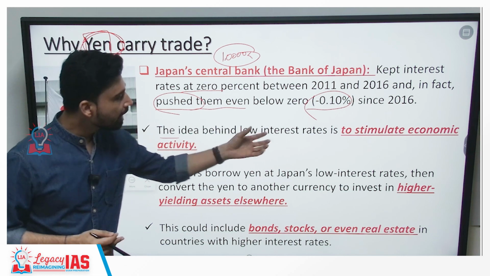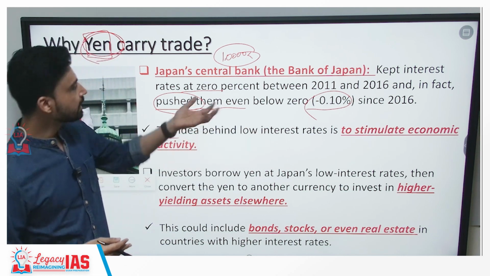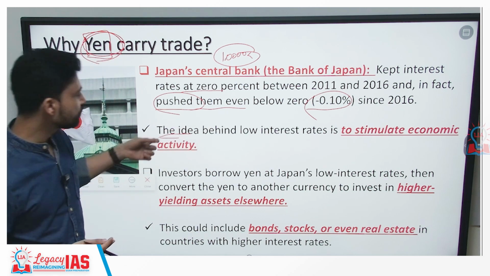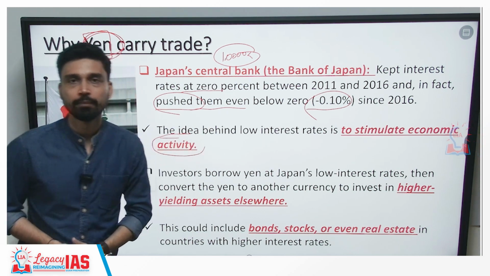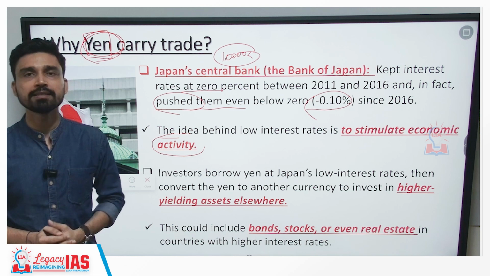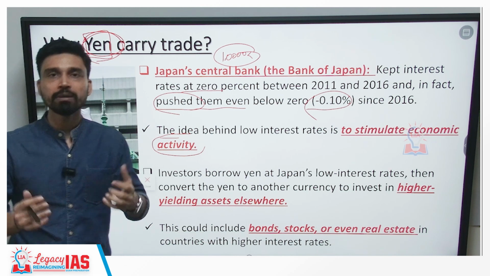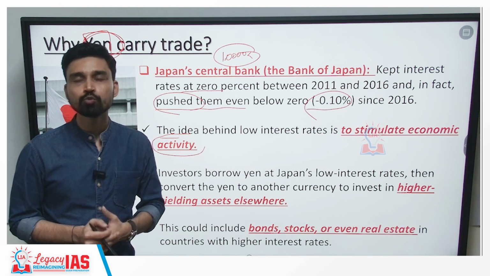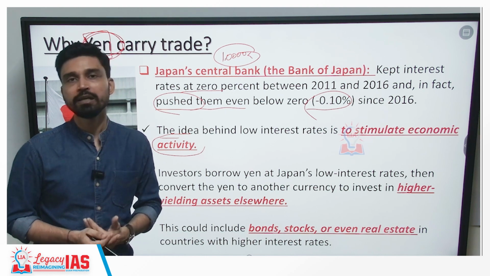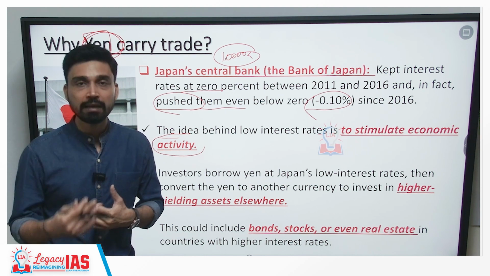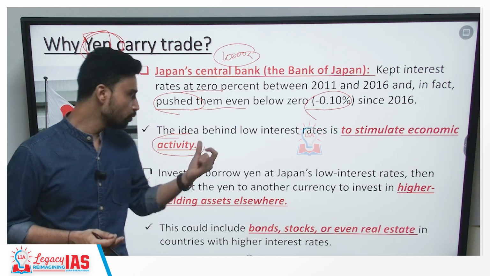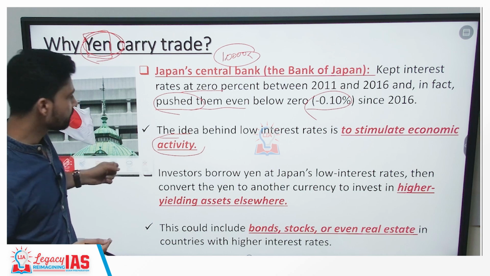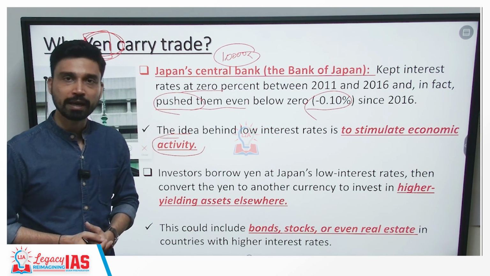So what is the idea behind this low interest rate? Why has Japan kept the interest rate at such a low level, even going into negative territory? Because basically it wanted to stimulate economic activity. If the interest or borrowing rate is lower, more and more people will borrow money from banks and financial institutions, and this money will be used for consumption. This consumption expenditure can then help drive the economy by boosting the demand for commodities and also services. So that was the reason or logic behind this kind of rate by the Bank of Japan.